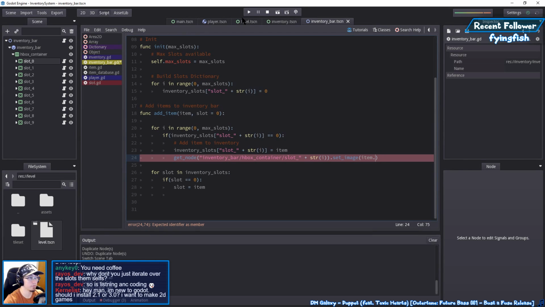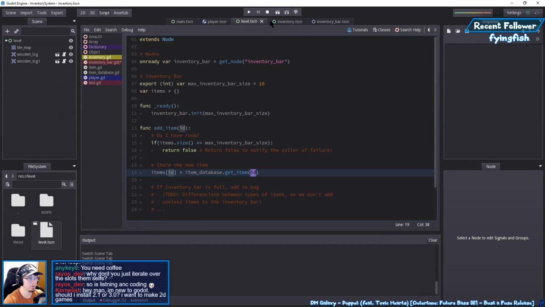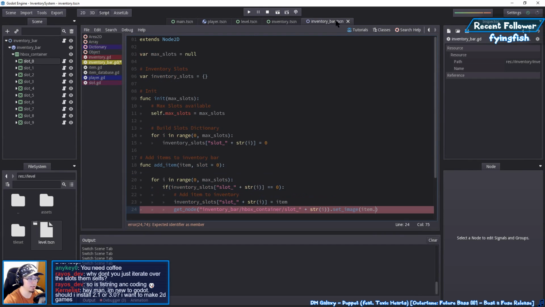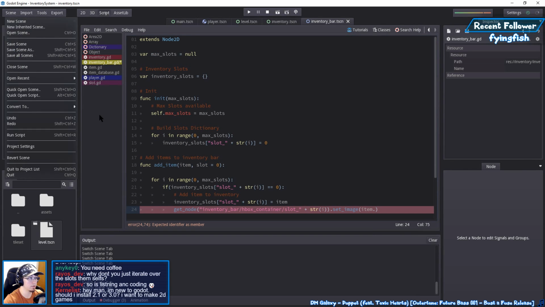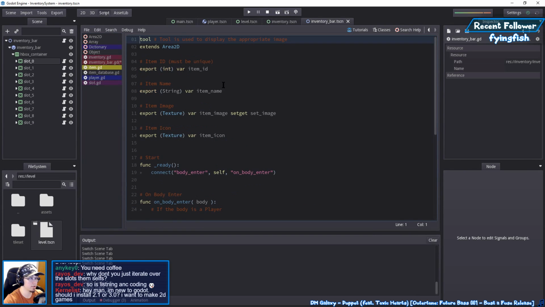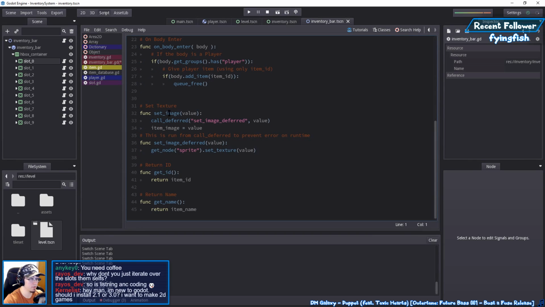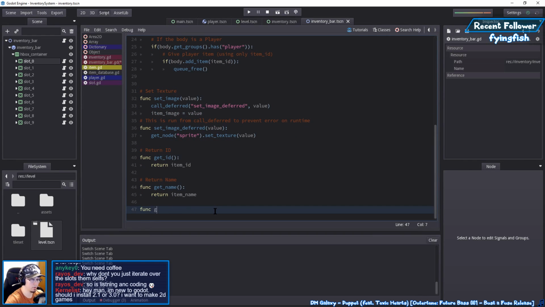Item. What item is the item? The item is the item script, which is this. So I need to get image. I can set image, but I can't get image. So I've got to do that. Func get image. Actually, shouldn't be image.